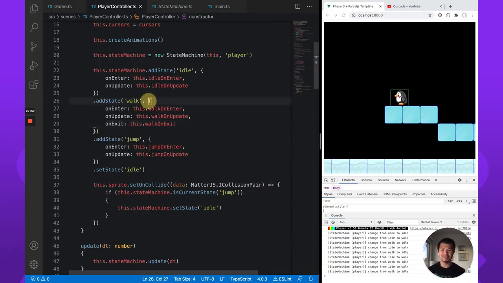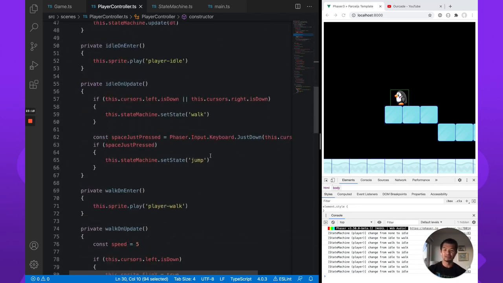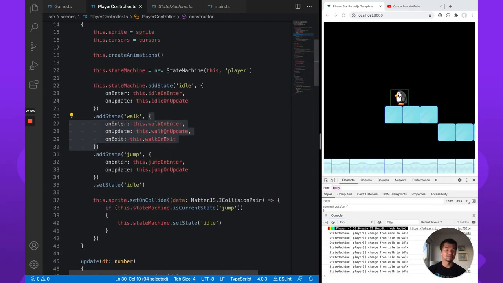Now you can also put this in a class of itself. They don't have to be in this player controller class either. We're just leaving it here for simplicity. You could add a state class and then give our walk state here a walk state class that has all the logic in there, so that you can even make this class easier to read with less clutter of other things. You can put all the walk, all the idle, all the jump logic in one file, and then just add it to the StateMachine here like that.